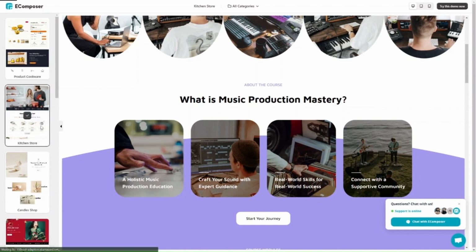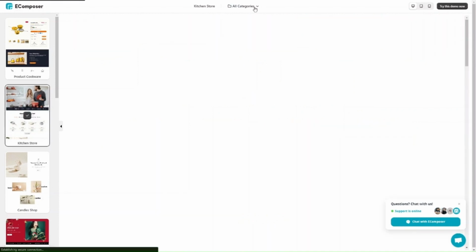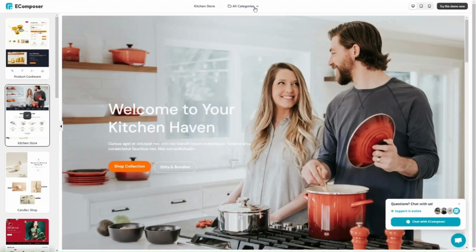You can preview different ones as well, and go through category by category and see which kind of landing pages suit you and which kind of landing pages you're happy with. So there's a strong set of features. It's a good choice for users who value the ease of use and speed optimization, and you've got a good amount, at least with the free plan, of templates that are available to you as well.